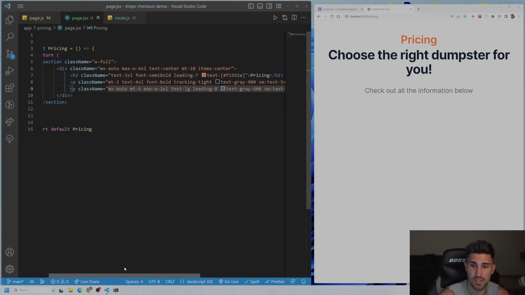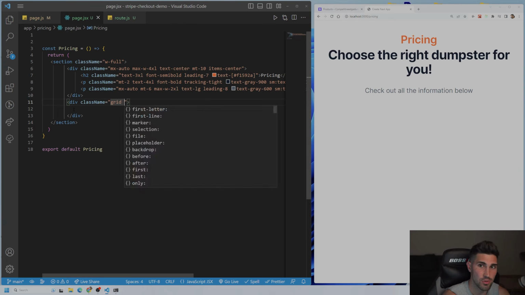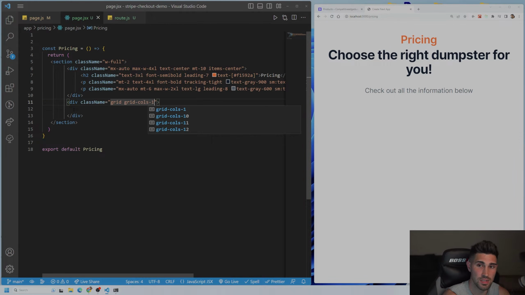Now we're going to have a div right below this div. So this div is covering this H2 and two P tags. Now we're going to have another div, and inside we are going to style this main div right here. We're going to say grid. Then on small screens, we're going to have a column of 1.